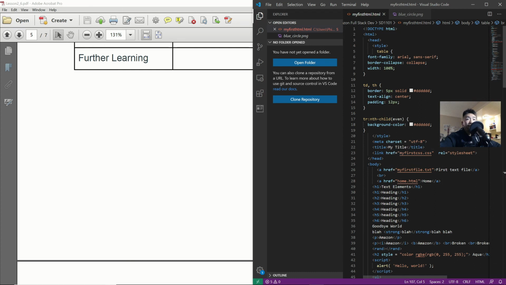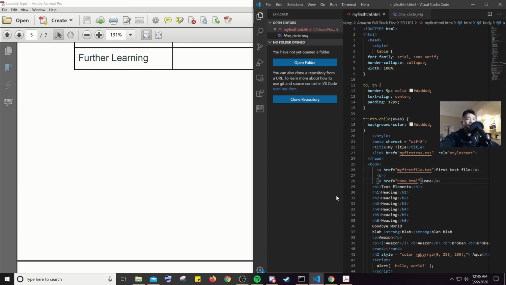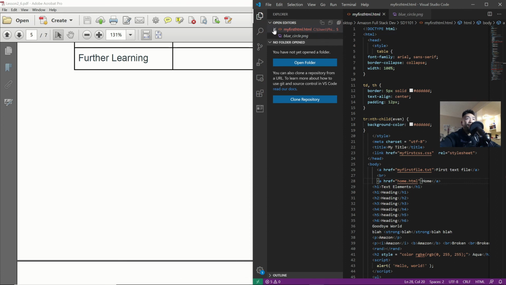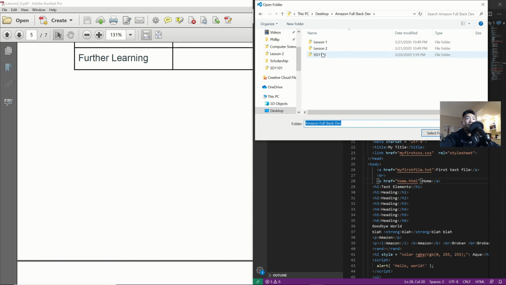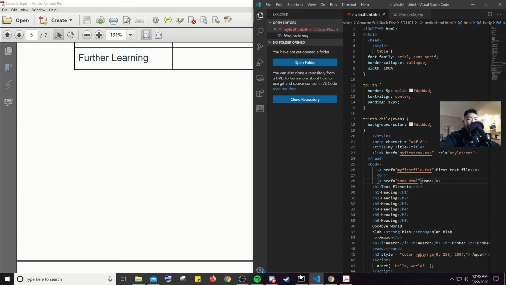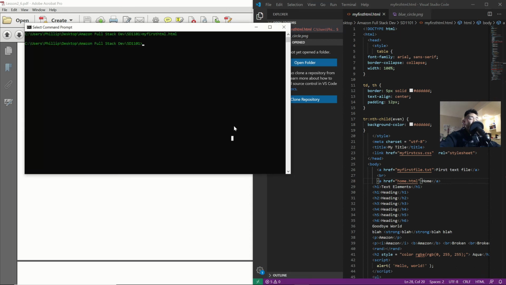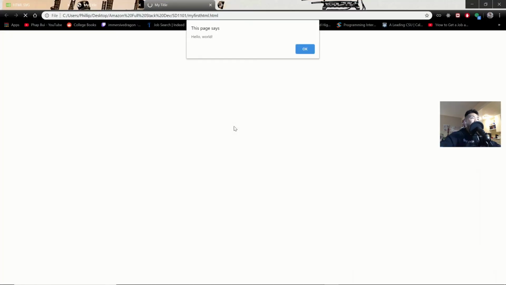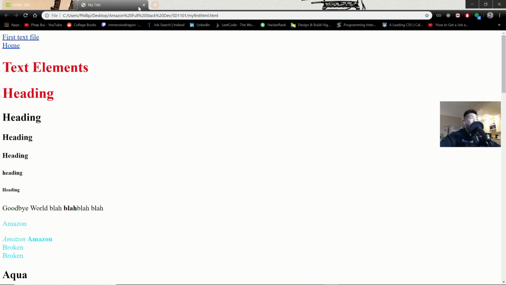Here you're going to have your href, my first file, and then my other file called home.html. Inside my folder, you're going to see that I have another file called home.html, right? I'm going to open it up through the terminal, and you're going to see that I have a first text file and the home.